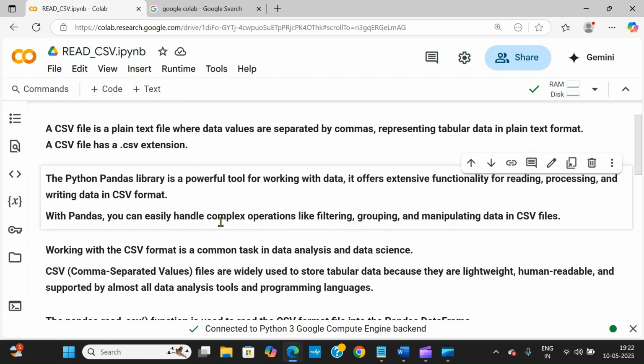With Pandas, you can easily handle complex operations like filtering the data, grouping the data, and manipulating the data in CSV files. Manipulating means modifying the data, like removing the missing values, or filling those missing values, or changing the column names and row names. Those labelings can be done, right?